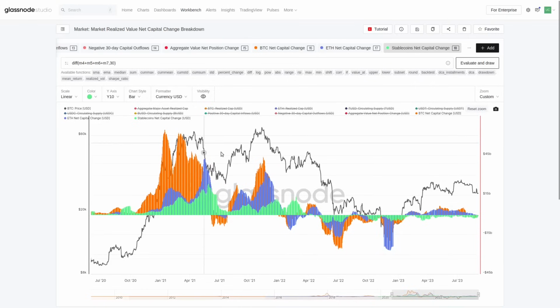Now, you can also see that this has been in a net aggregate outflow. And we can see that really since around April or May, we've seen a net decline, certainly in Ethereum. Stablecoins have been consistently negative, and even Bitcoin in the background here has finally started to drop off. So across all three of the major assets, we have seen capital outflows, or at the very least, weakening inflows, which really aligns with this softening of the trend that we've seen.